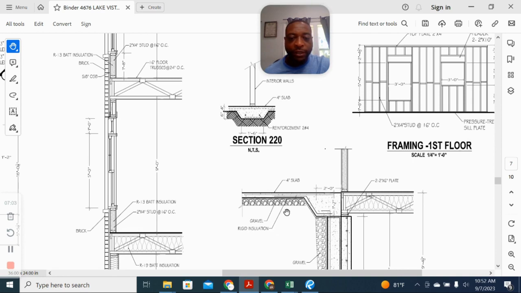That's going to go on top of your gravel. That particular rigid insulation is a piece of plastic, and you're going to see it in the video. It's 6 mil plastic. That's the thickness. They have 3 mil, thinner plastic, but we use 6 mil plastic. That's what's going to go in there.